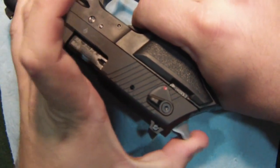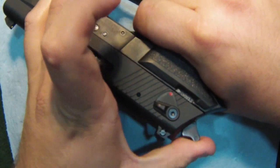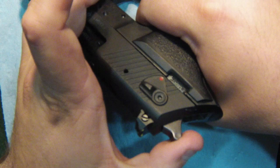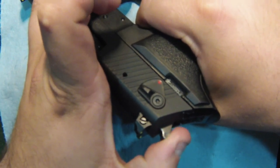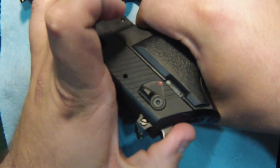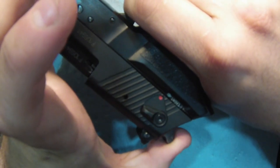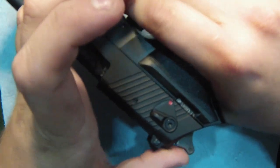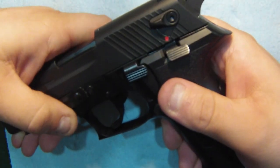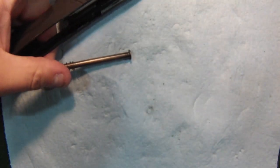This goes all the way forward. Now, if you push in here, you can feel, not all the time, but sometimes it feels like the firing pin is dragging. And once you let a little bit off the trigger, now it resets. So we'll take this down real fast. Alright, set that aside.